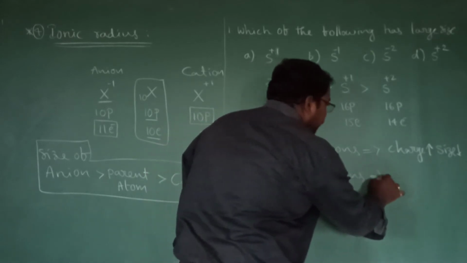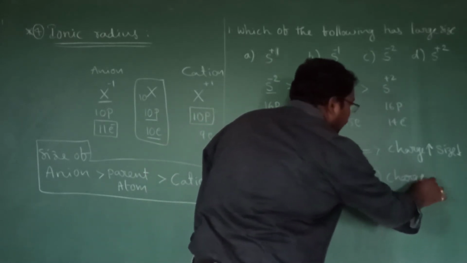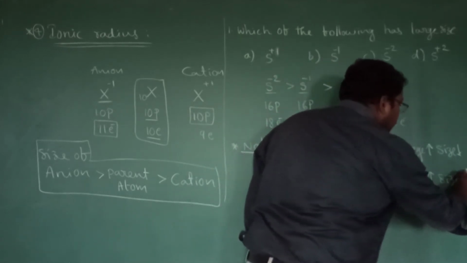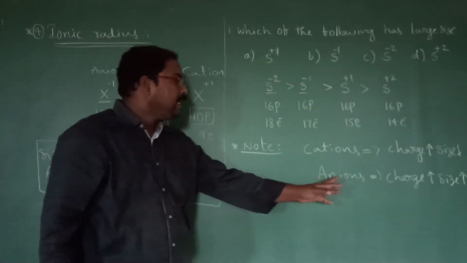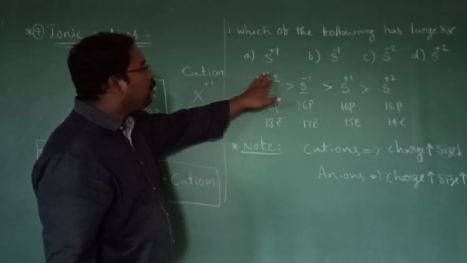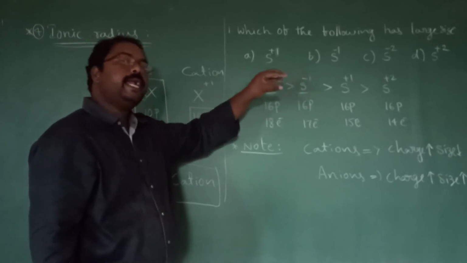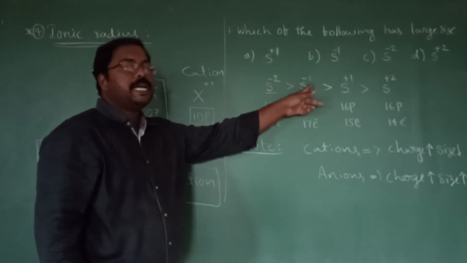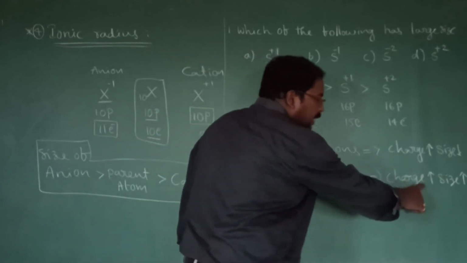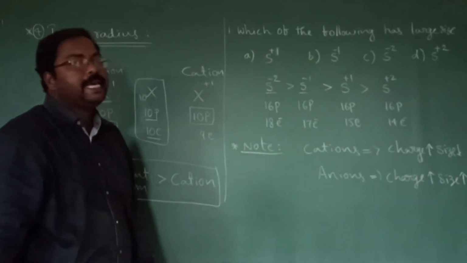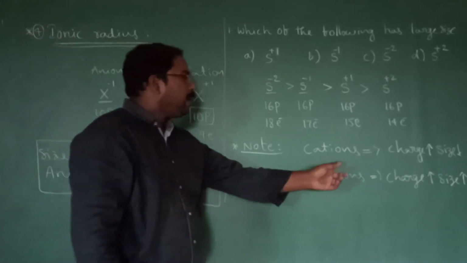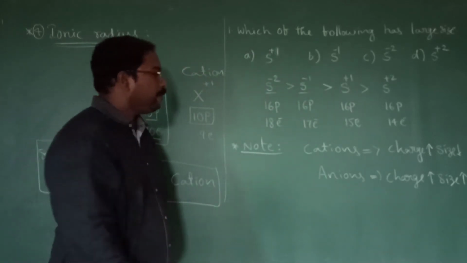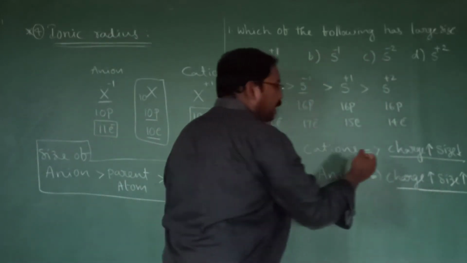Anion's case, as charge increases, size also increases. Okay? I mentioned as an anion. So don't think about -2 and -1. Forget about the sign. Remember its magnitude of charge is 2. Here the magnitude of charge is 1. Where the magnitude of charge increases, the size of the ion also increases. Okay? But in the case of cations, as the charge increases, size decreases. Okay? Now do this clear. Right?